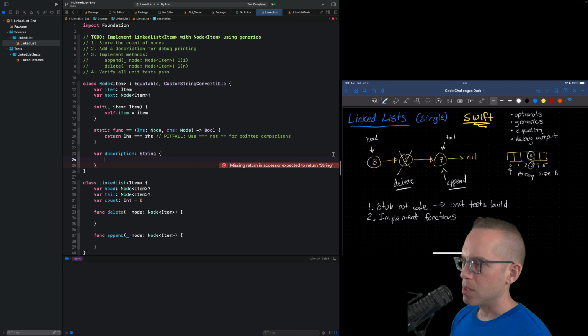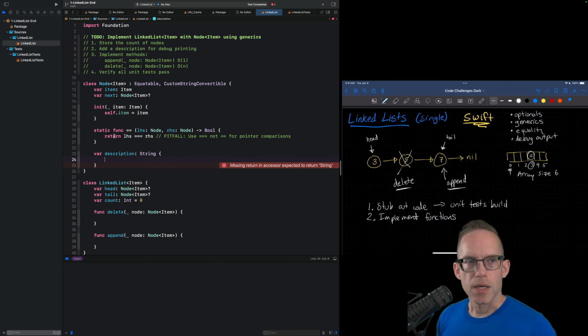This is a node, so we just want to print our value, and then if we have another node in the list, we're going to print an arrow, and then we're going to print the next node. It's going to be recursive, so it'll just keep going until we get to the end. If we get to the end, we just print out the item value, and in this case, that would be probably nil.